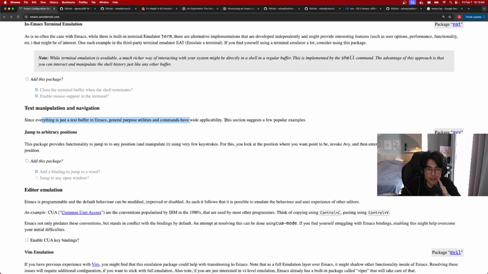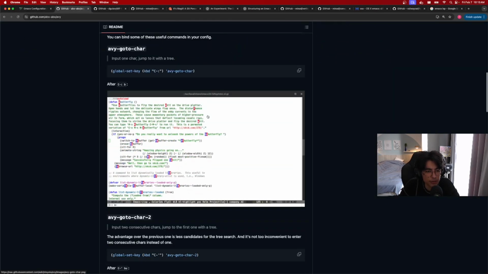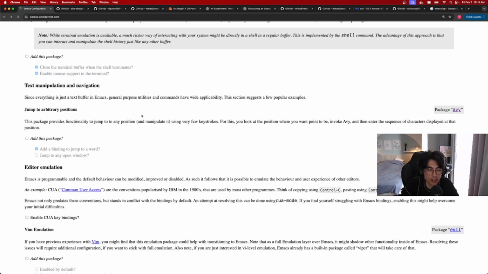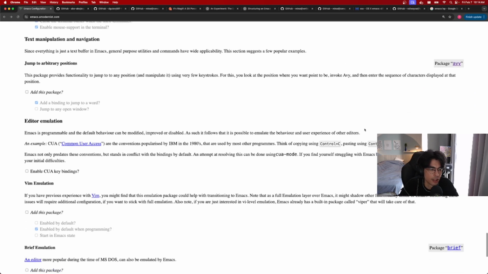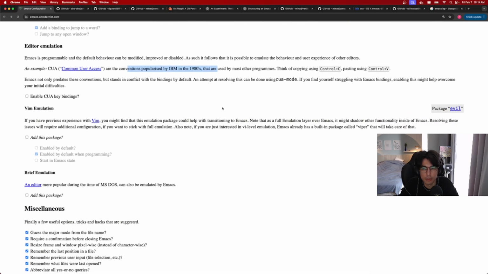And then we have the editor itself. So we have avy. This is also a very interesting project, by the way. Let me see the screenshot. So what it does is allow me to jump around within the buffer based on some keywords. I believe you use some shortcut, and after that it highlights certain parts of your text, and then you just type these characters and you immediately jump there. It's a very interesting way to navigate around. I'm not sure if I want to use it. I will try to stick with Emacs defaults first, and if I later realize that I need something more, then maybe I will try. Editor emulation, so no. This is something old that we don't care about.